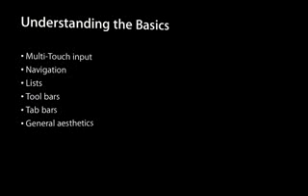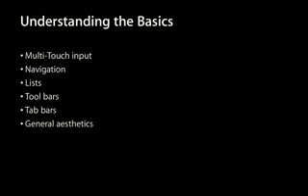But as you know, a book is a book, and there are many things that those who read the Human Interface Guidelines don't quite understand or they implement incorrectly. And so I'm going to touch on what we consider to be the basics of iPhone user interface design right now, so that there's no confusion, so you can deliver stellar experiences. The basics loosely consist of multi-touch input, navigation, lists, toolbars, tab bars, and general aesthetics.